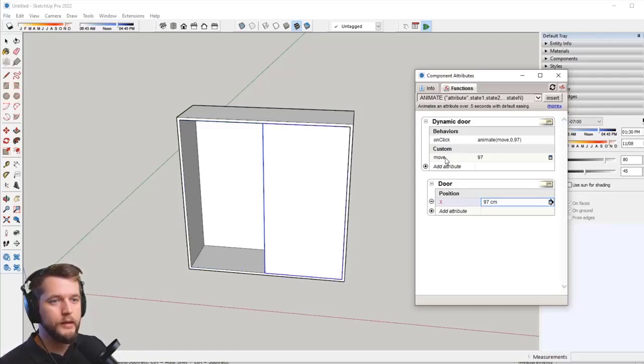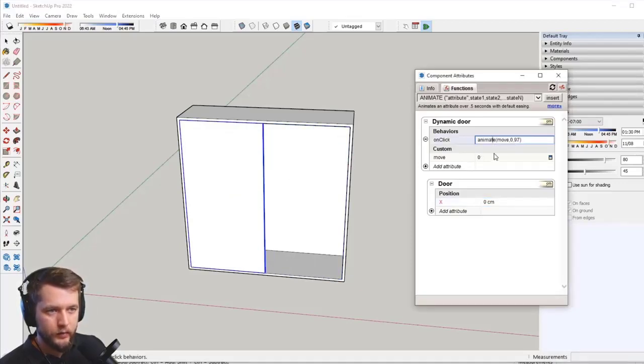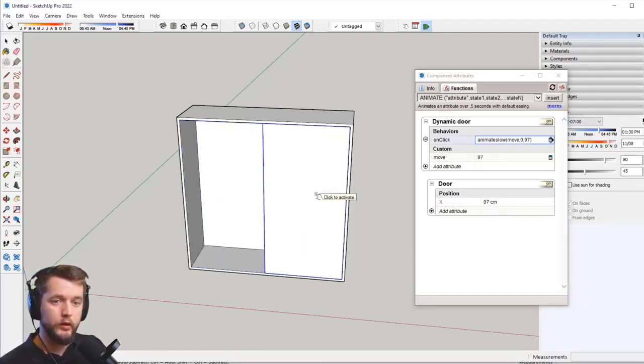And that's basically it. You'll see now when I press on the door, it's animated. And if I write here, instead of animate, animate slow, then the movement is going to be slower.